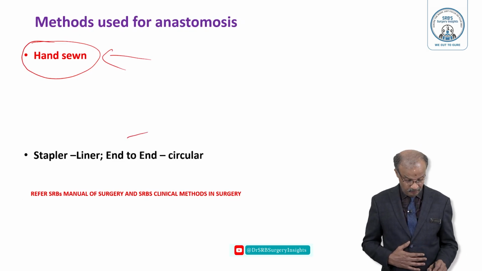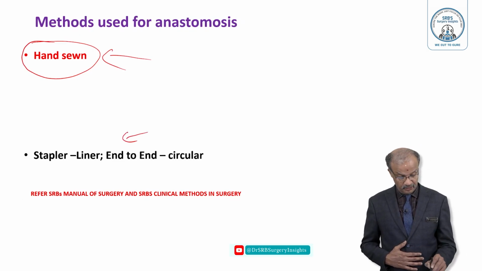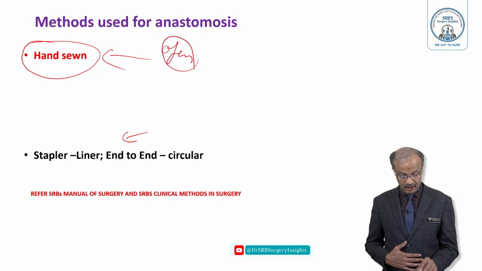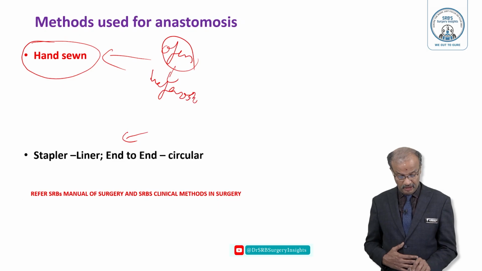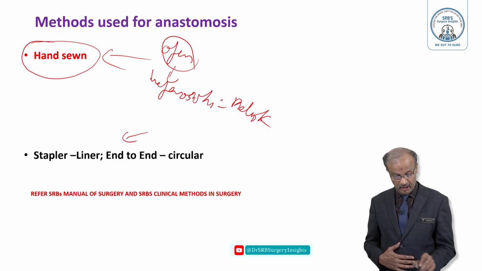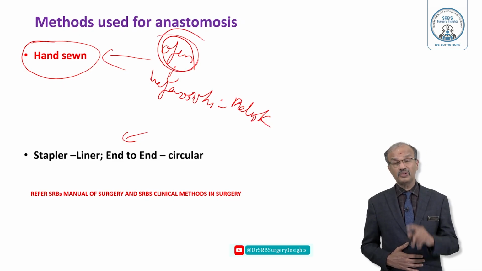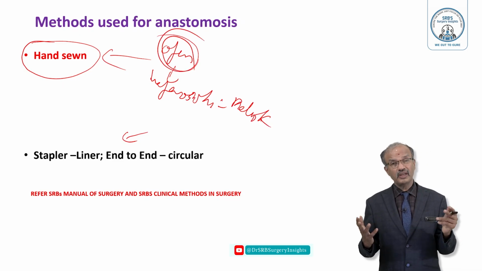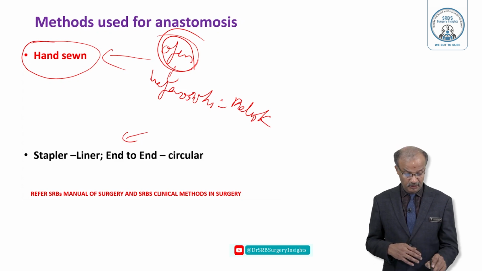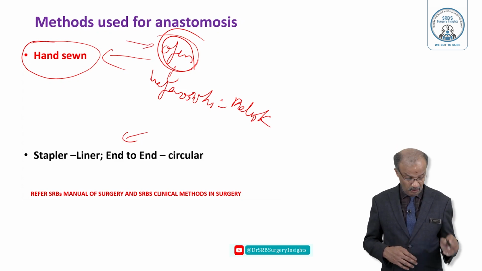Then of course, stapler, end-to-end anastomosis. Of course, here, open method, this is the most important thing you train. Eventually, you can learn laparoscopic anastomosis. Very skilled one, actually, laparoscopic, maybe robotic, all those things come later. But the principles are the same. Whatever you do in the open method, the same principle holds good when you do laparoscopy. Only thing is, it is minimal access. So the principles are the same, that you have to know properly.